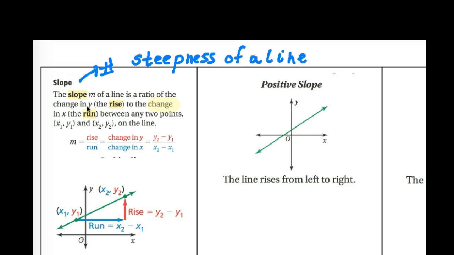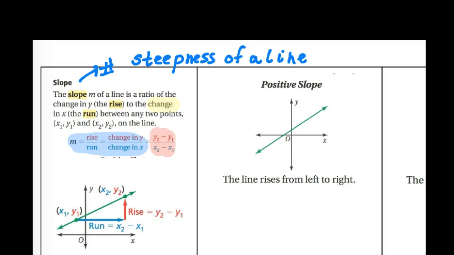So the slope m of a line is a ratio, it's a fraction. And it's represented by the change in y, that's the rise, how much you're going up or down, to the change in x, the run, how much you're moving left and right between any 2 points on the line. So it doesn't matter which 2 points you choose, so long as they're on the line, you're going to get the same slope. And so they give you this nifty little formula here, which is really important to remember, okay? And the last little thing here is actually the equation that we use most often to find the slope, okay? So that's the really important piece right there that I just highlighted.